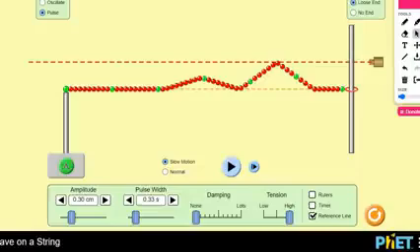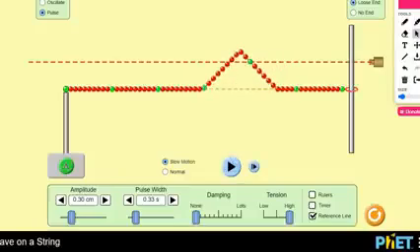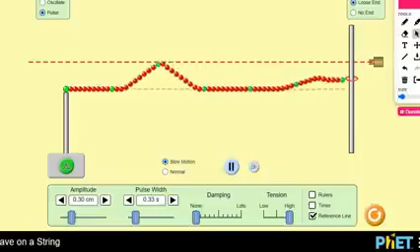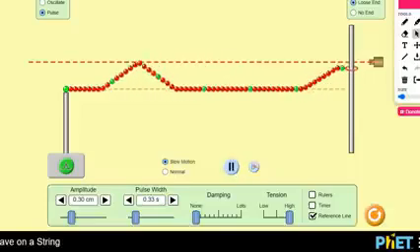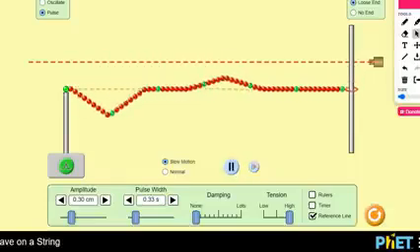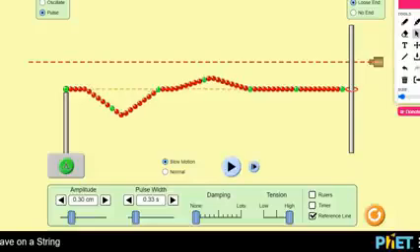Okay, now have a look carefully what's going to happen. I'm going to play it a little bit faster this time. So see, you have the smaller one on the left, and then you have the bigger one on the right, and look what happens. When they combine, they become larger, and then once they move past each other, they just carry on as if they didn't even see each other. You see that? Let's see if we can... Oh no, now they're going down. Never mind, we'll talk about that at a later stage.